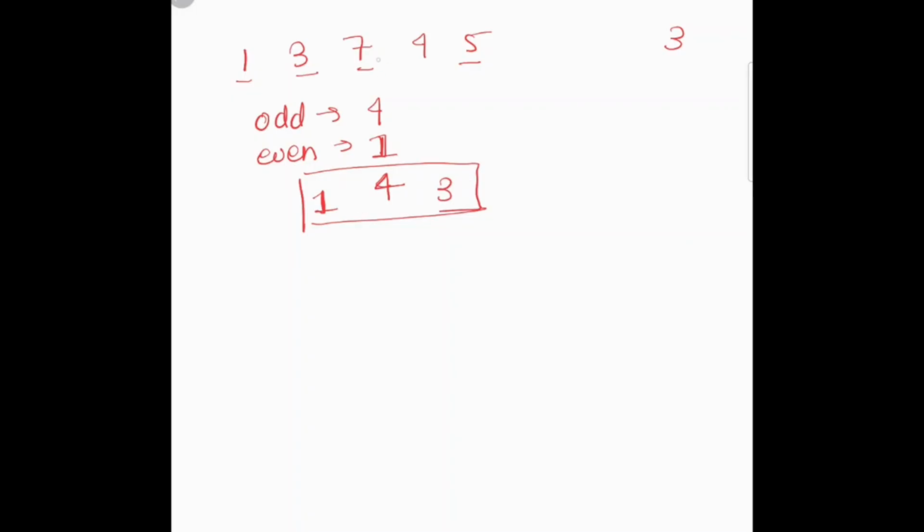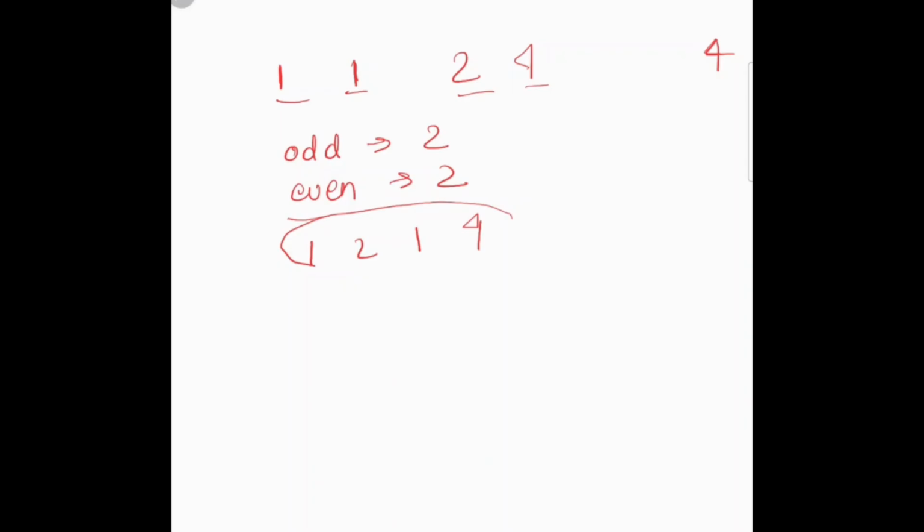Now we see that this is the maximum size of the subset which we can choose from the array. If we try to increase the size, let's say we take another element 7, then it will not fulfill the criteria of the parity. Okay, so here we see that this is the maximum size, 1, 2 and 3. So our answer is 3. So now let us move on to the next test case.